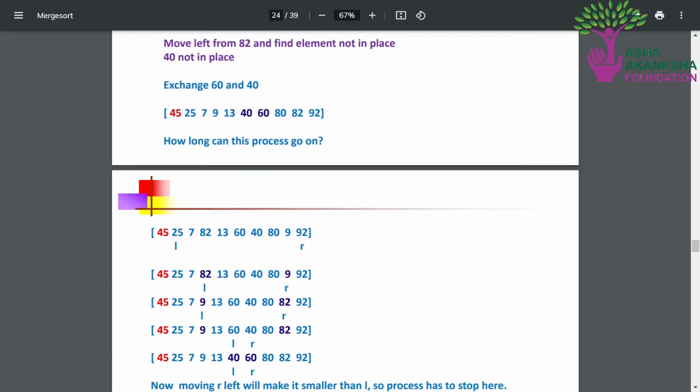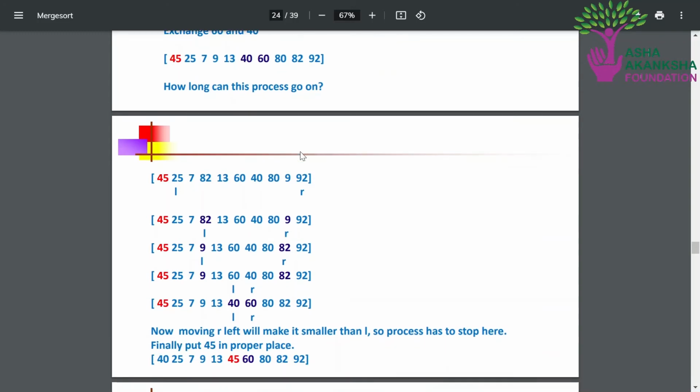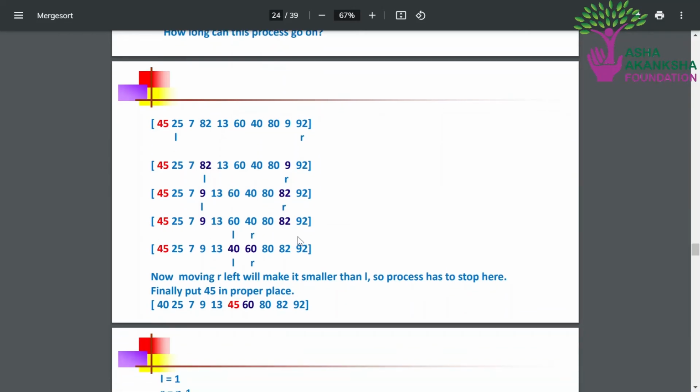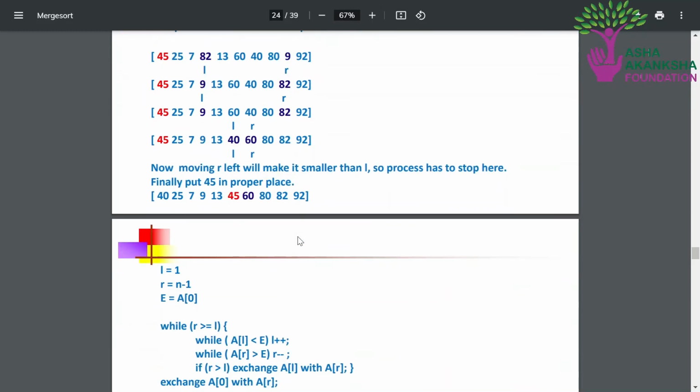So how long does this process go on? This process goes on till our lower index is less than the higher index, because if this doesn't hold, that means we have sorted the whole array, and we just return from that loop.